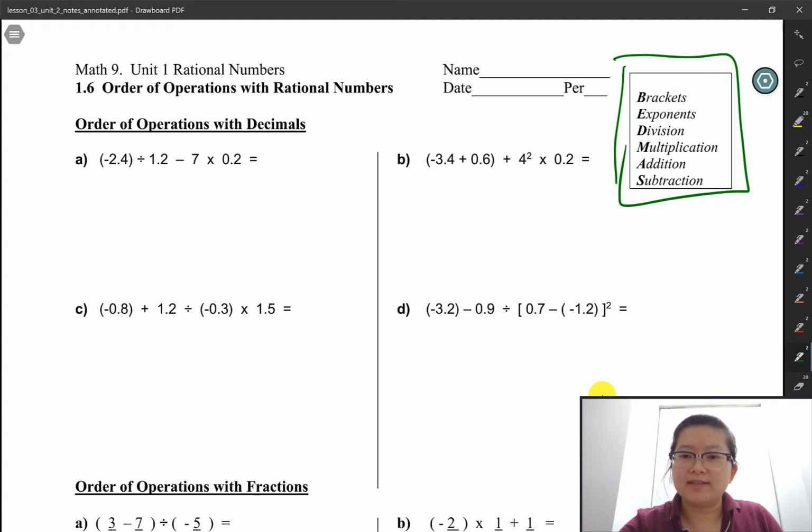these go. So for example, you need to do your brackets first. If there's brackets, always do the brackets first. If there's exponents, do that next. Then division, multiplication, addition, and subtraction. Those will go later. Okay, important to follow the order, just like the historical events must happen in order.